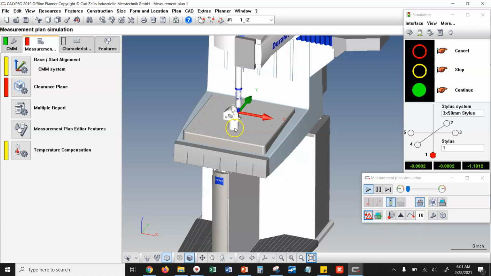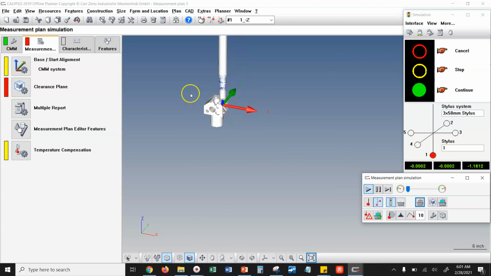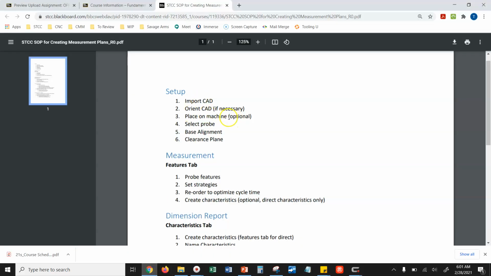Really, the only reason why we put our part here is if we want to do, what do they call it? If we want to do check measuring range, we do have to be within our measuring range. Now again, this step is optional because if you're not checking your measurement range, usually you wouldn't even turn on the CMM's display at all. You know that your part is small enough to fit inside the machine, so it is not an issue, right? So that step is completely optional in this case.